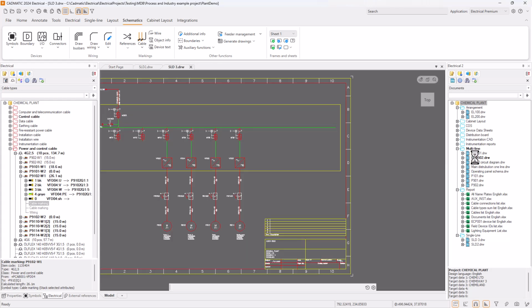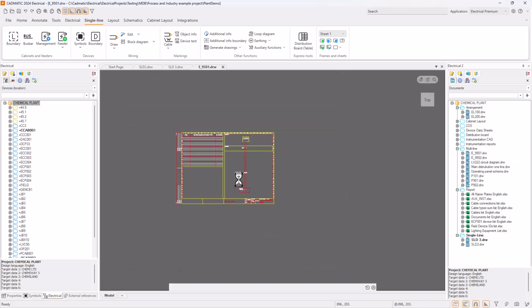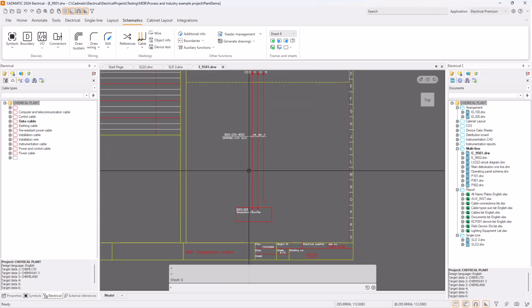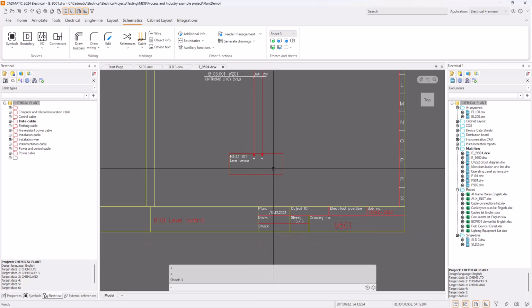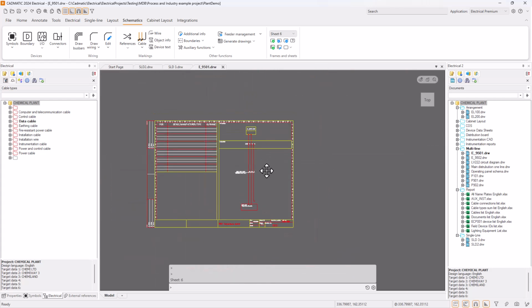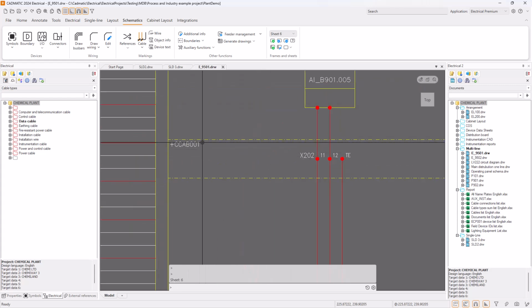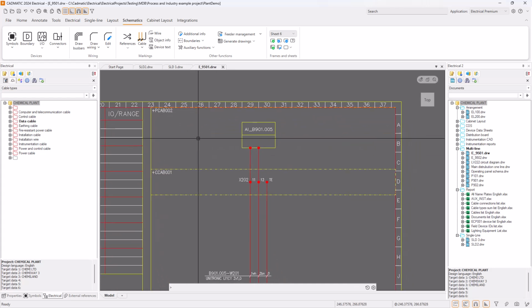Yep, and the loop diagram is very similar, based on those templates. The first 5 are based on the same template. The last one was analog input, and it's a little bit different. There is a slightly different cable type and so on. All the information about the marshalling cabinet and control cabinet is updated here in the boundaries you have defined inside the template.